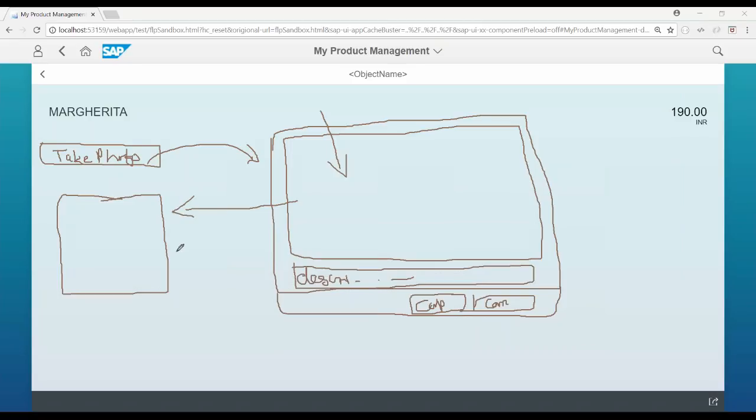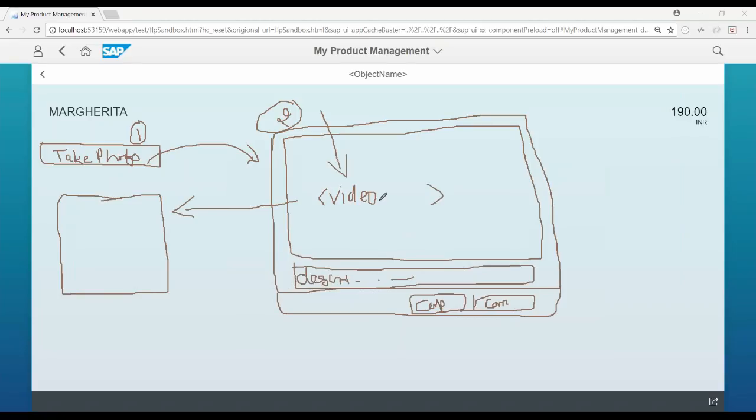Now, what are all the things you need to do that? You need one button here. This is one part. The second thing you need is a complete pop-up design. And this pop-up should have a video feed. So guys, we are going to use a basic HTML video control. HTML5 actually provides a video control, a video tag, which will enable your camera automatically. So we're going to use a core HTML control. You will also learn how you can embed a core HTML control with UI5 or Fiori. This is what I'm going to do.